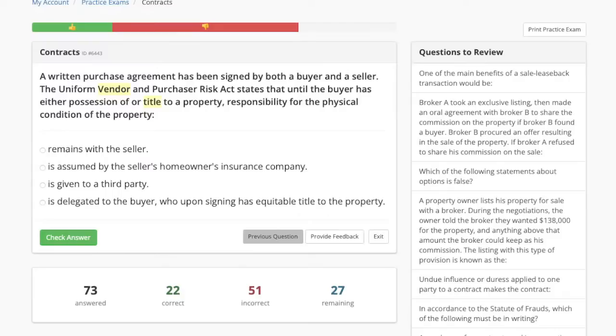Okay, here we go. Next question. By the way, who knows what an option is? What's an option? An option is, everybody ready for this? A unilateral contract. Nice job, Tina Garner. That's what I was looking for. Great job, Tina. It's a unilateral contract, meaning one person has to perform, the other does not.